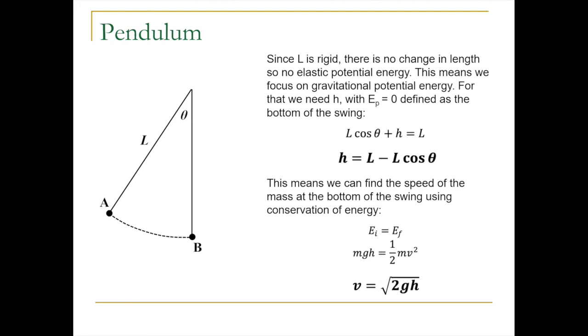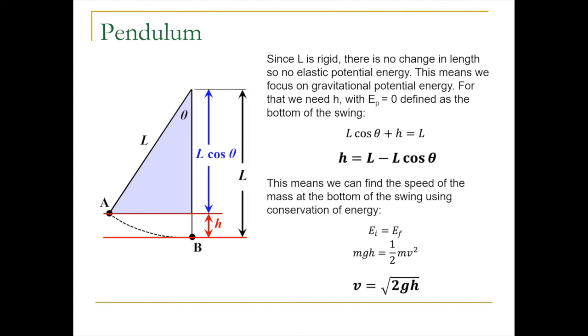The tricky part about a question like this would be to find the height that the bob drops from point A to point B. A lot of people mistakenly use the length of the pendulum as their only length. However, what we see here is that we've actually created a right triangle. If we find this component of the right triangle, because we're going to have the angle subtended to get to point A, then we have an equation that the total length of the pendulum is this component plus the little height h. Well, that means we can find this little height h simply by subtracting this vertical component from the total length L.